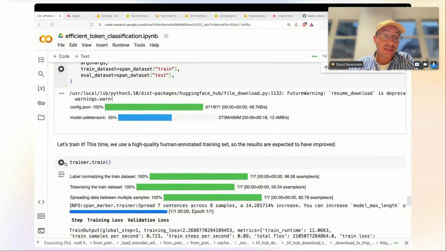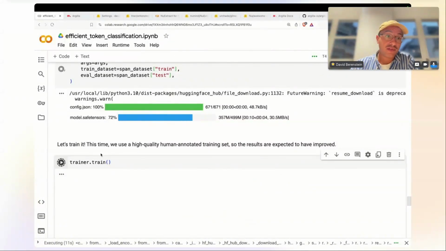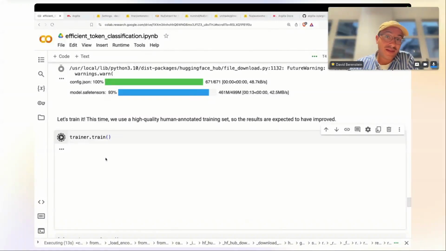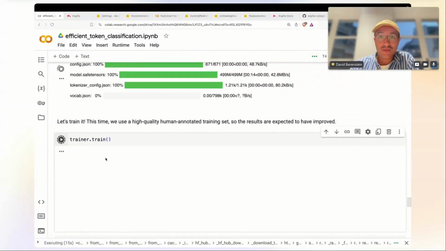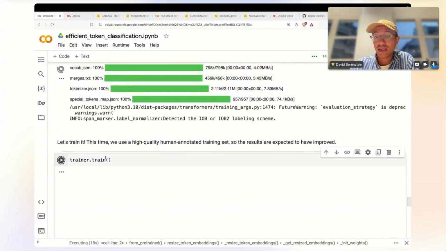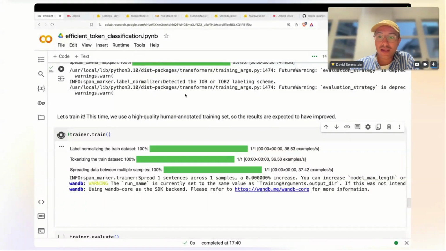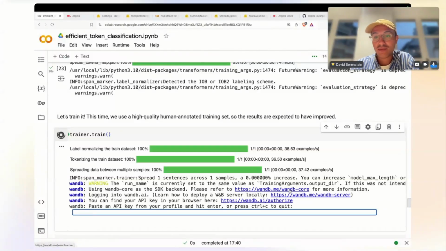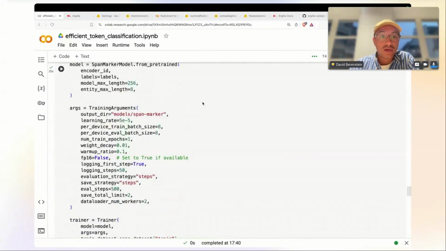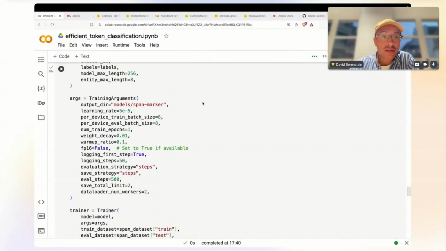And then what we can do is start the training process. This is probably going to be done in a second, but whenever you have a bigger data set, the training will last a lot longer. In this case, you can offload your training script to Weights & Biases.